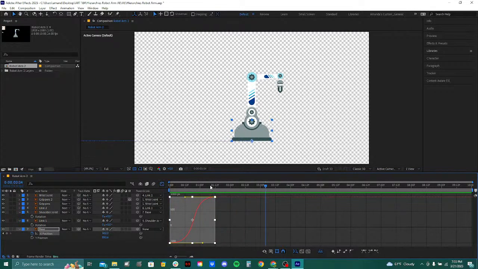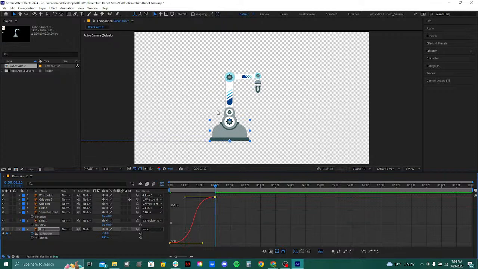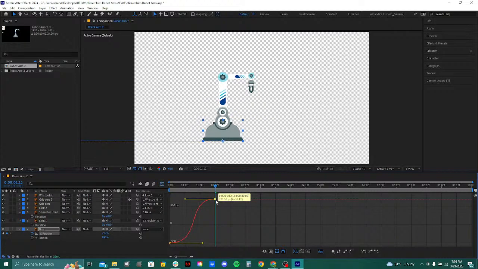In fact, though, I do not want it to be this far in. I want it to actually be a little bit shorter. So I'm going to drag this down because it's going to pick up a ball, right? The whole animation that's going to happen is this arm is going to go down. It's going to grab a ball. It's going to cock back and it's going to chuck that ball into outer space. That's what we want it to do. And so I want to give it a little bit of room to grab the ball because I want the ball to be right around here. So that looks good.